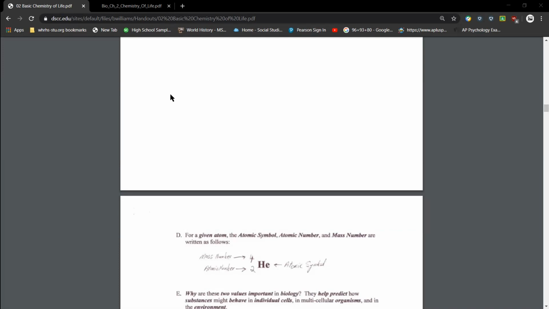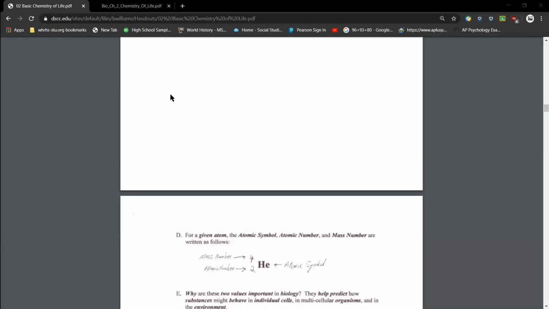Let's just look at hydrogen here. That's just hydrogen. It's element number 1 on the periodic table. So the top number in the top left-hand corner is 1. And usually the top left-hand corner number is the atomic number. That tells us how many protons there are. Then we have H, which is the abbreviation for the element, hydrogen. Then you have 1, and 1 is for the neutrons.